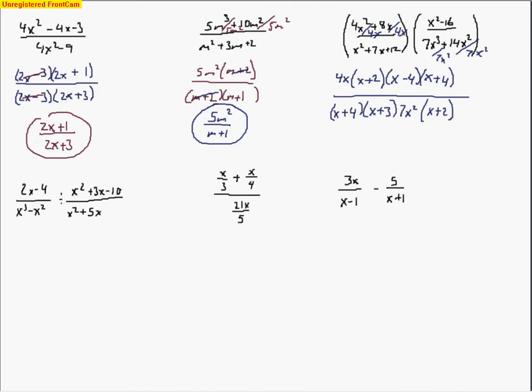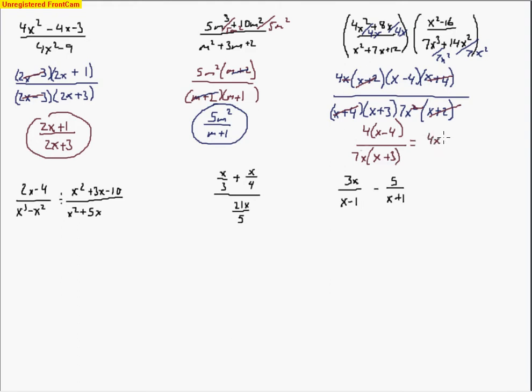So we go ahead and take out those common factors that we see. Looking at this, I see an x plus 4 cancels out an x plus 2, and I see this x will cancel out one of the x's down below. So what's left over? Well, we've got a 4 and then an x minus 4 on top. Down below we've got a 7 and 7x. So let's fix that real quick. So we've got 7x and an x plus 3. You can leave the answer this way, but you might end up seeing it being multiplied.